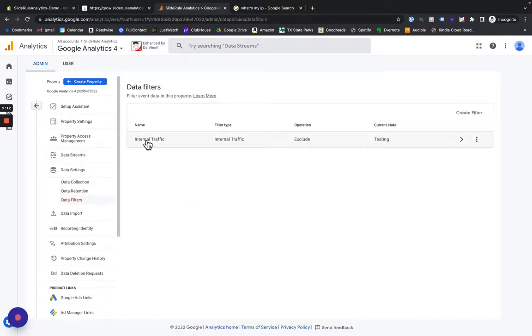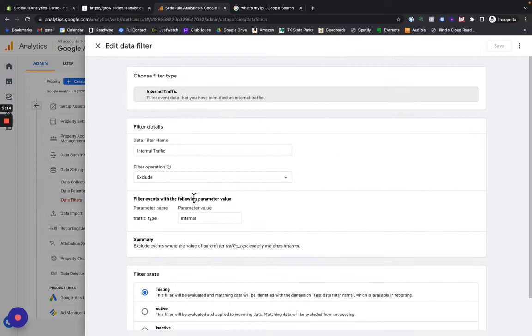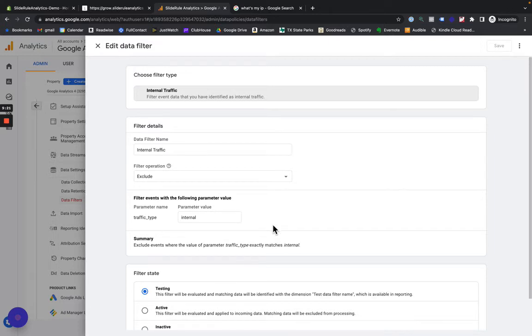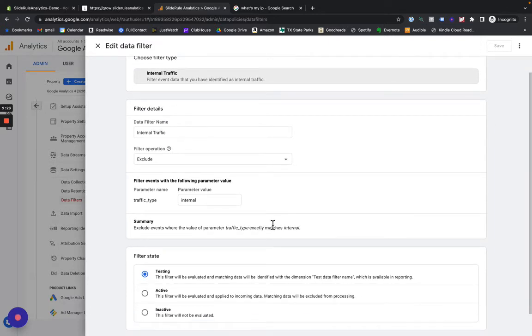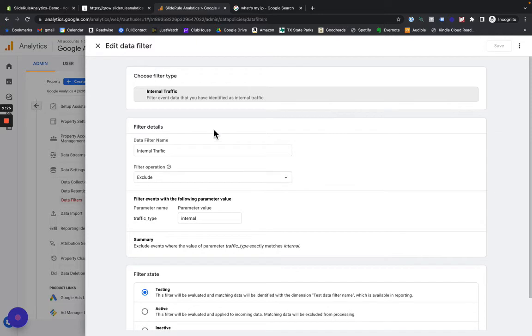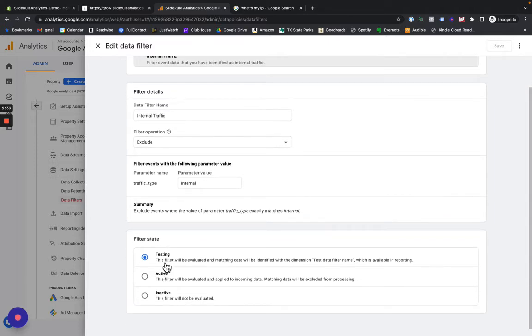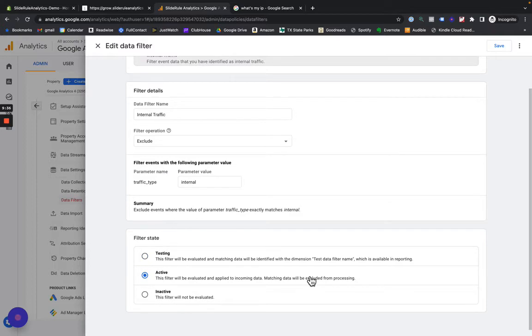And you see there's this internal traffic filter that's set to exclude by default, so that's good. The internal traffic we just defined with our internal traffic IP filter already has a data filter to filter it out from Google Analytics 4, but it's set to testing. We want to make it active, so click Active.